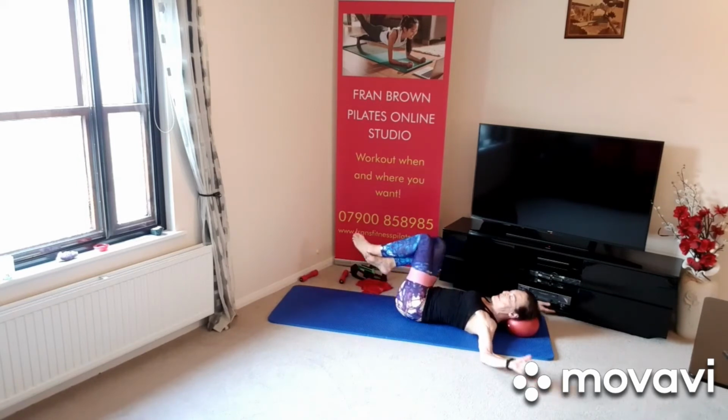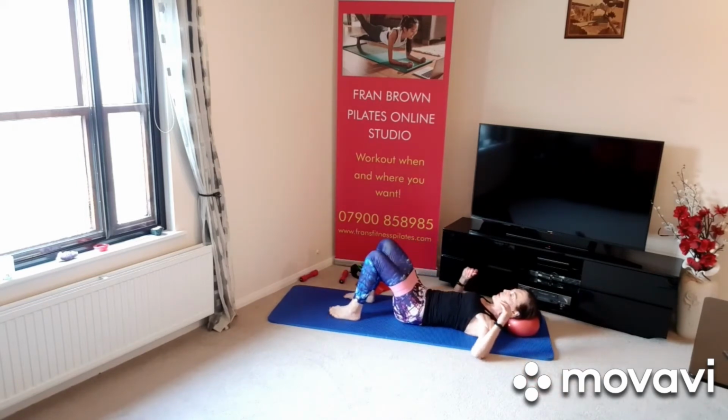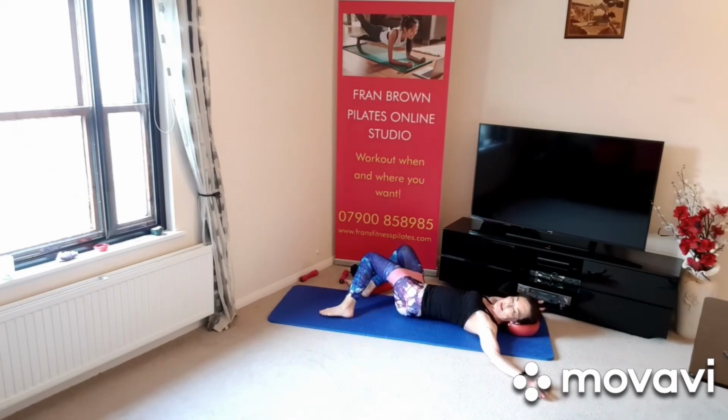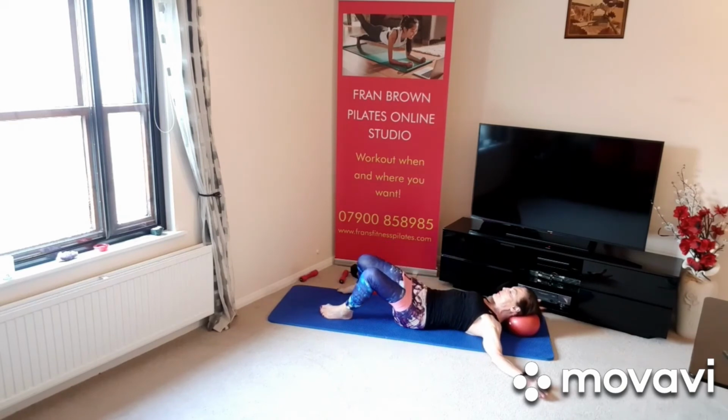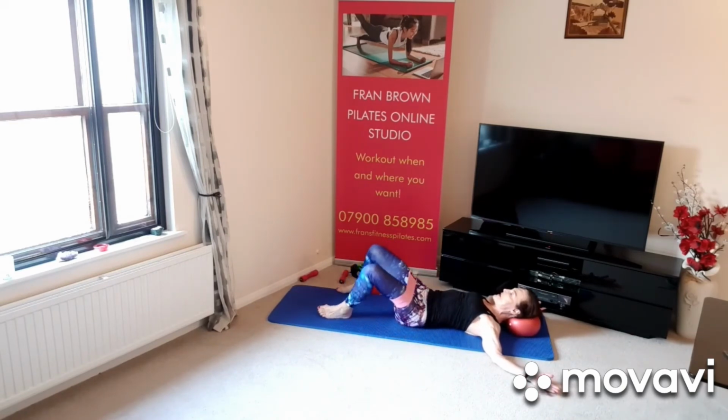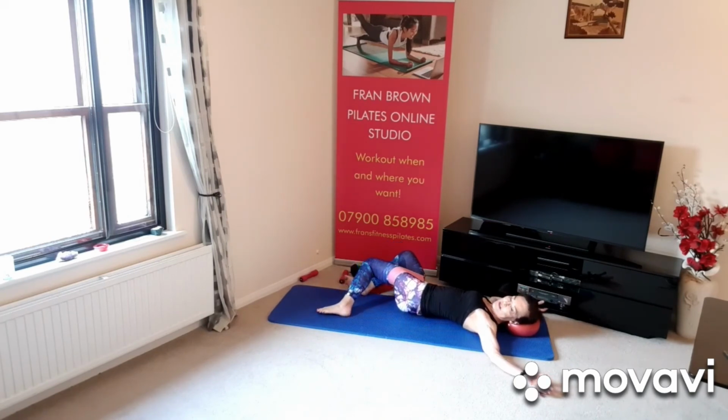There. All right, bring the feet back onto the mat, take the legs a bit wider, and we're doing the same stretch, but with the feet on the mat. And then this just opens up the pelvis and your spine a little bit more. So add the breathing in, breathing out. Head goes the other way, keep those shoulder blades pressed into the mat. Side to side.